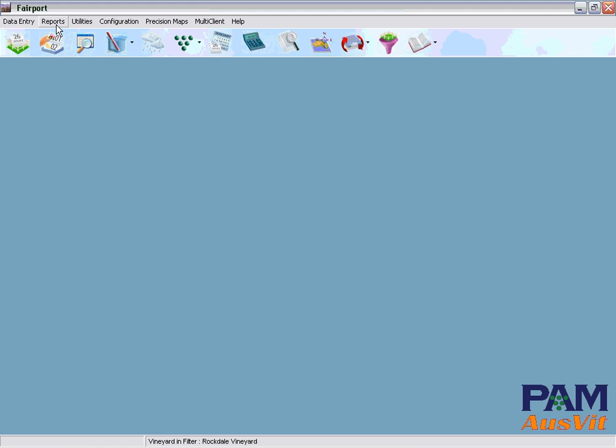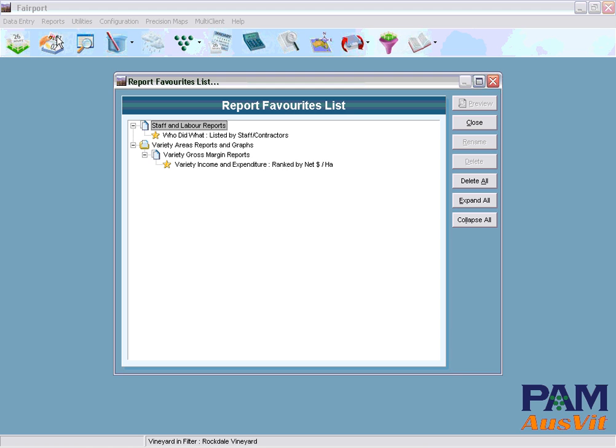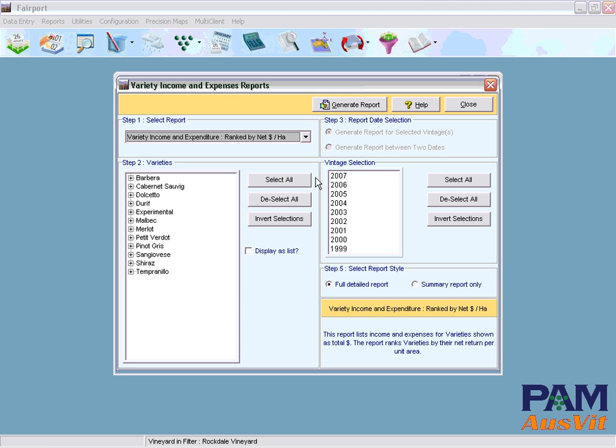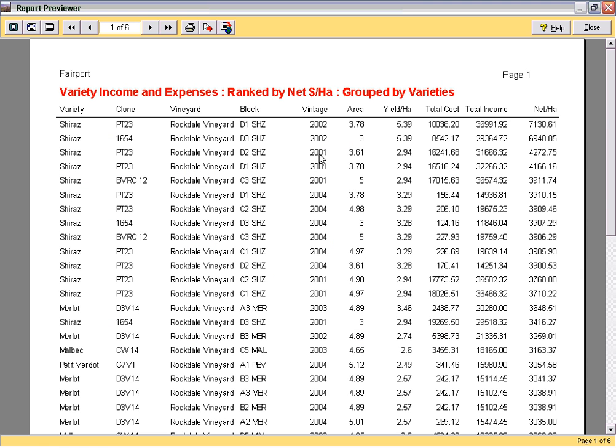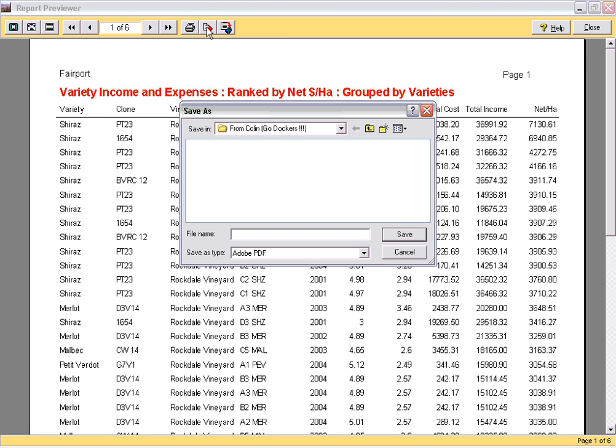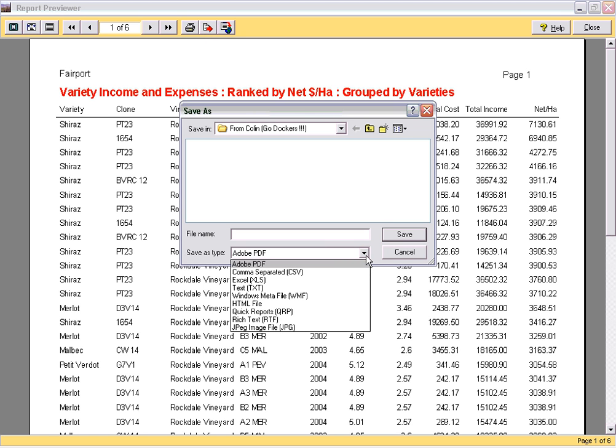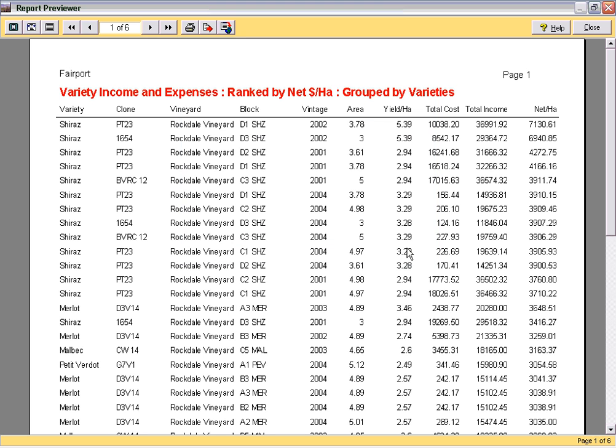So when you go into your reports, you've got a list of favourites in there. When a report's generated, you also have the option to export it to a file. These can go out to PDF, CSV, Excel, or rich text format, etc. Or you can also email the report.